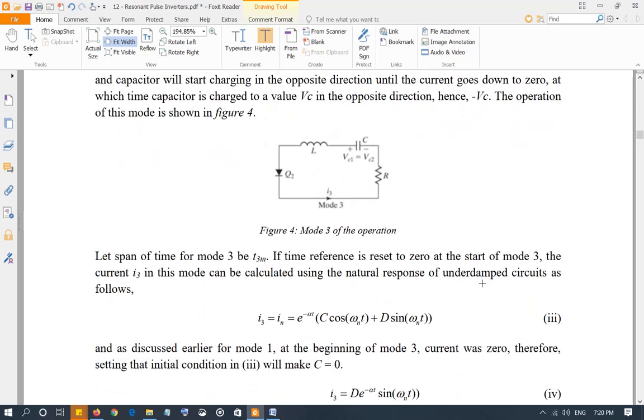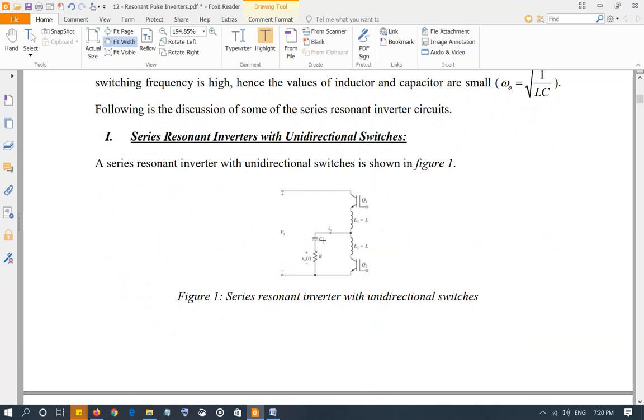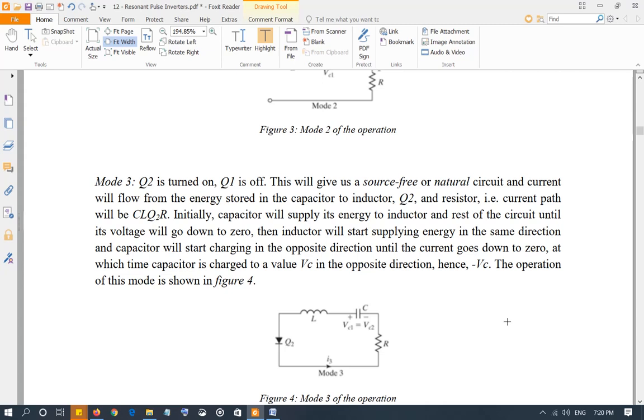In the source free circuit, of course, there is no forced response, so the steady state value is 0. Observe that the direction of current I3 is the opposite, because when the capacitor starts discharging, it discharges from the top. So the direction of current flow is different than in mode 1, and that's why the output is bidirectional, or AC. The capacitor discharges to 0, at which time the inductor will have stored energy in its magnetic field, and then the inductor keeps supplying current until the current hits 0 again, at which time the capacitor is charged in the opposite direction. So positive is going to be here and negative is going to be here.